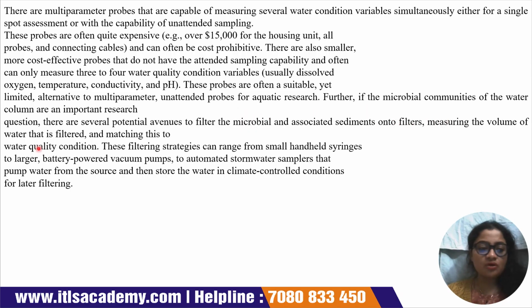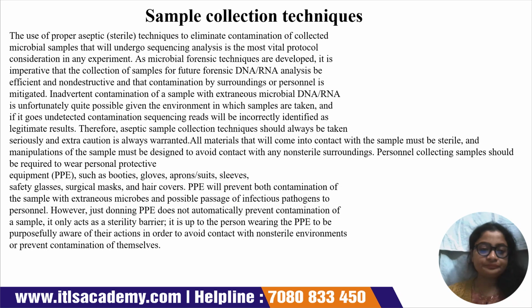Further, if the microbial communities of the water column are an important research question, there are several potential avenues to filter the microbial and associated sediments into filters, measuring the volume of water that is filtered and matching this to water quality condition. These filtering strategies can range from small handheld syringes to larger battery-powered vacuum pumps to automated stormwater samplers that pump water from the source and then store the water in climate-controlled conditions for later filtering.